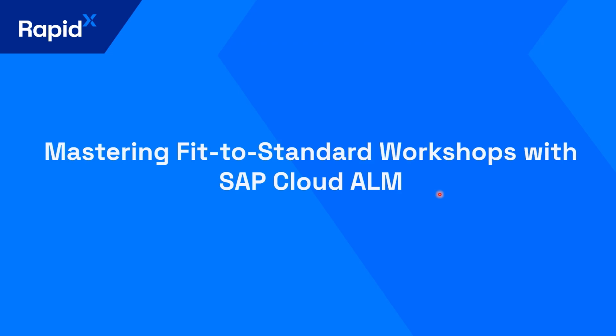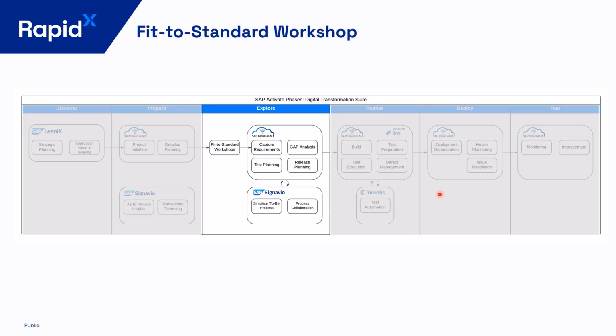This design is also changing the way Fit to Standard workshops are being conducted, and that's going to be the main focus today. As part of the Activate methodology, the Fit to Standard workshop is focused on the explore phase. Here we're gonna review the best practice business processes. This could be done in SAP Signavio, but I'm gonna leave that topic to my colleague Gary Steele, who is gonna take you through the whole process in detail. For today, we're gonna focus on how you can conduct this session in SAP Cloud ALM and how requirements are gonna be captured here.